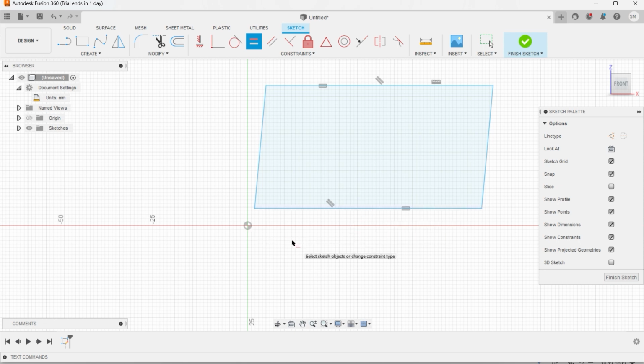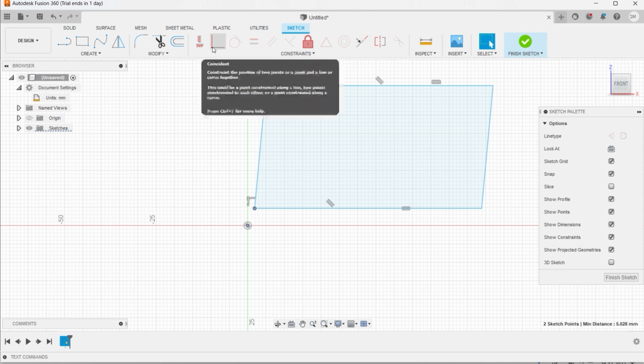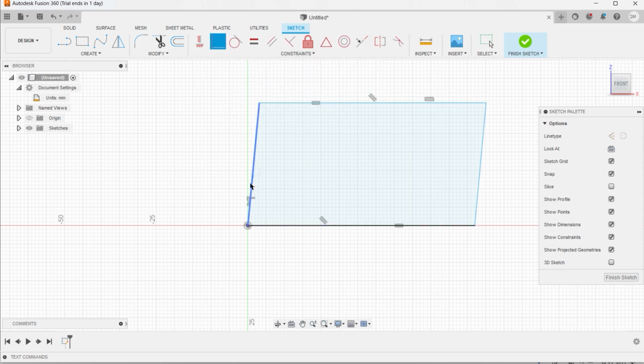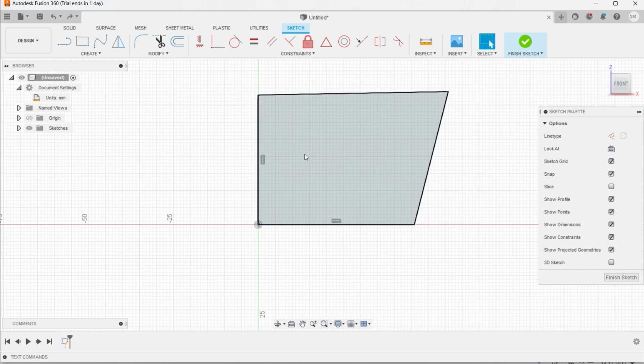So select the specific corner, this one and this one. Let us select the point of coincidence. So that point is coming down here itself. This is a coincident point. Now suppose you want to make this one symmetric with respect to some line. So we will create one construction line. With respect to that construction line, we have to make this one symmetric.